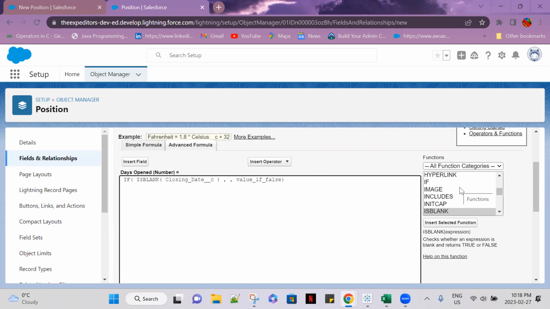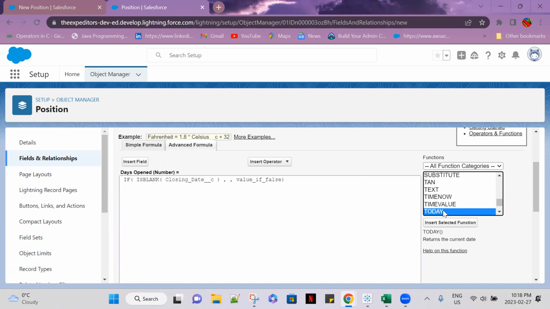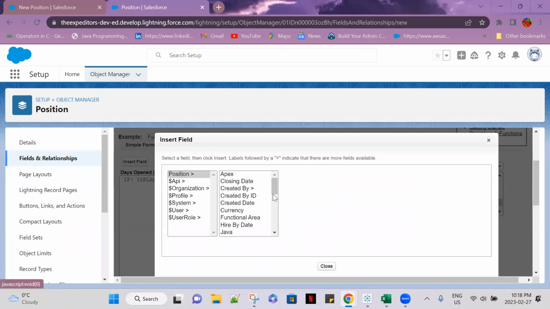So go to function, go down, and check today. Yeah, double click on it. Minus. Again, go to insert field and select open date.